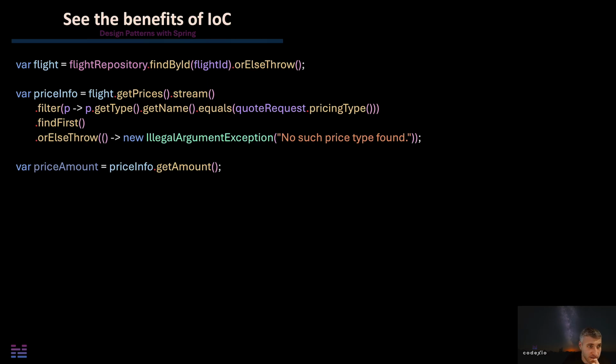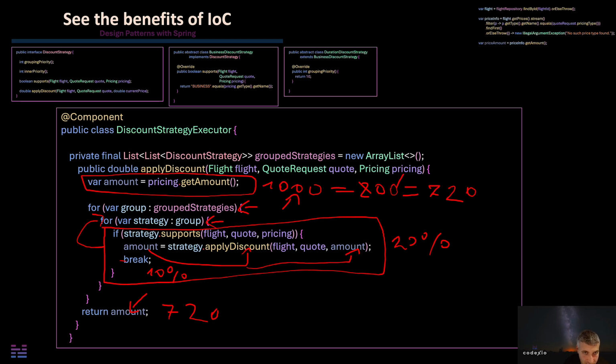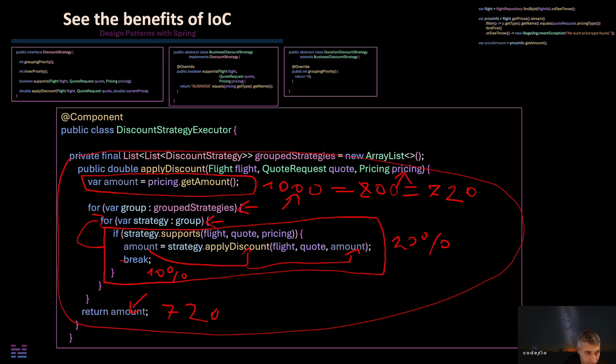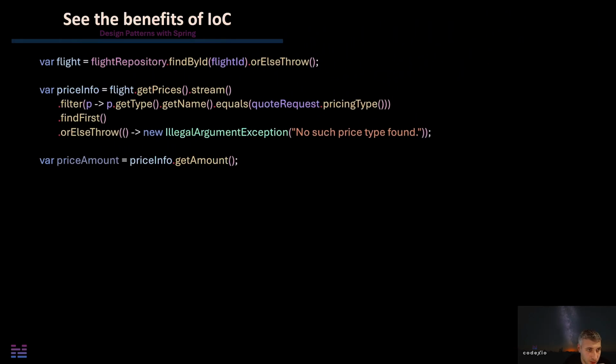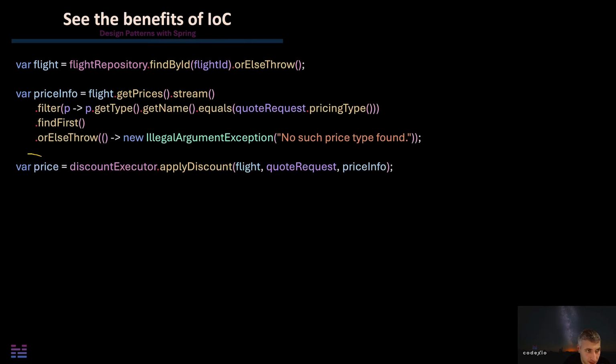So let's put this all together. If we have the price amount that's there by this type, so for the business class we have 1,000. Then what we do, we say okay, but this price will be sent to the discount executor. The discount executor will do the things from here. He receives the pricing. We do this. We then return a double, which is here, and this double will be this double here. And then what we need to do is just to return it.